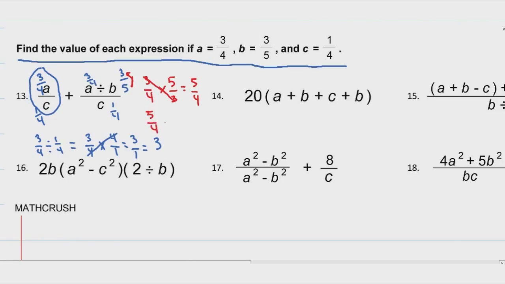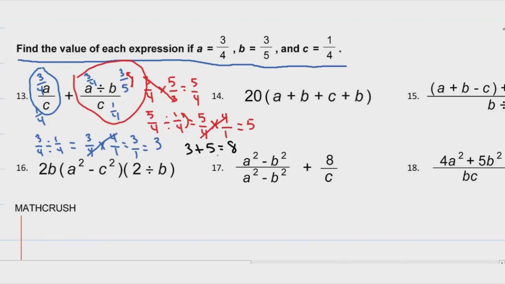And again, you can write it better so you can see it better this way. 5/4 divided by 1/4. You can take the reciprocal and multiply. So 5/4, change the division to multiplication. Flip the 1/4. So 4 is on the top and 1 is on the bottom. Cross cancel, and we end up with 5. So this group right here equals 5. So all we have left is 3 plus 5, which equals 8. I know I did mine kind of messy, so hopefully you did yours a little neater. But I'm just showing you how to solve these problems if you were struggling.